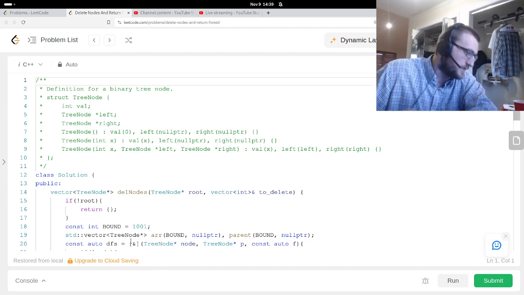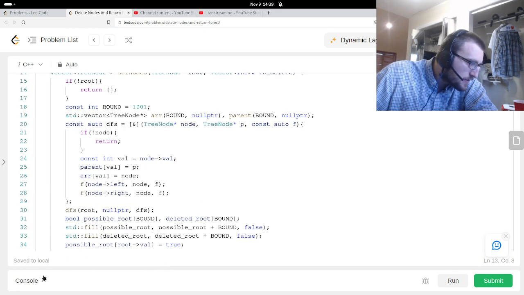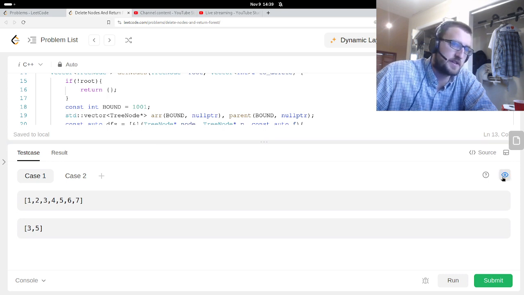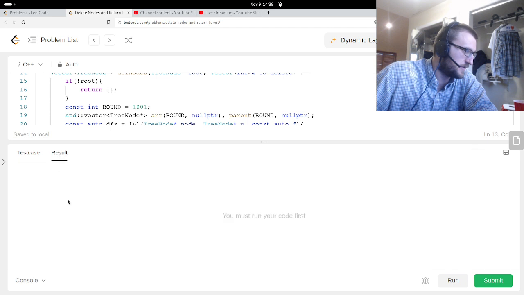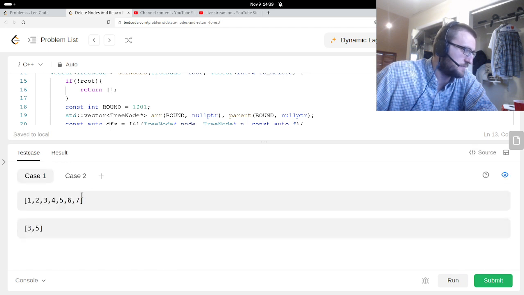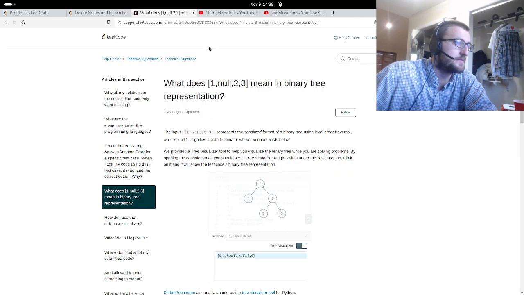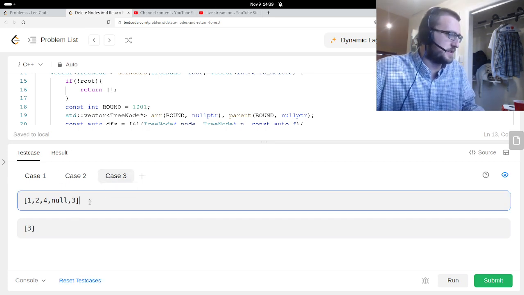Oh, console. Okay. Yeah, there's generally a way to see the trees, right? To see the binary trees. Anyway, all right, whatever has an explanation, but that's not really what I wanted.